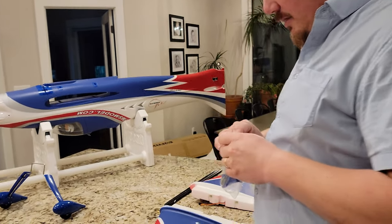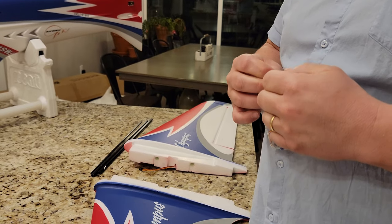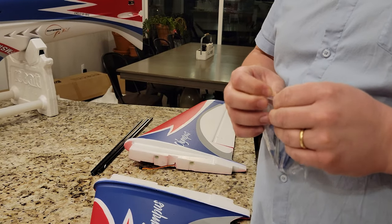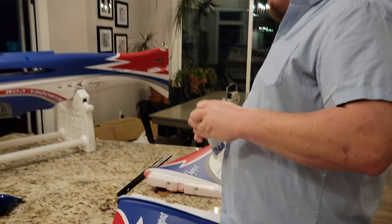And usually when I bring myself back to console, lick my wounds, then I drag myself up by my bootstraps and I go look at my Robart plane stand and it makes me think, probably should have bought that before I put the hole.